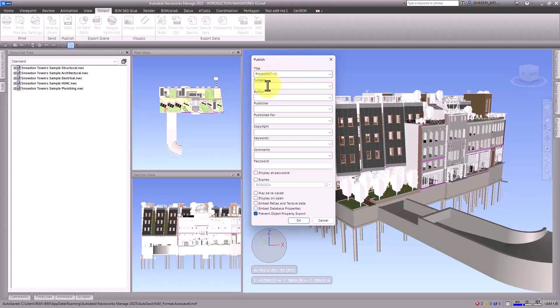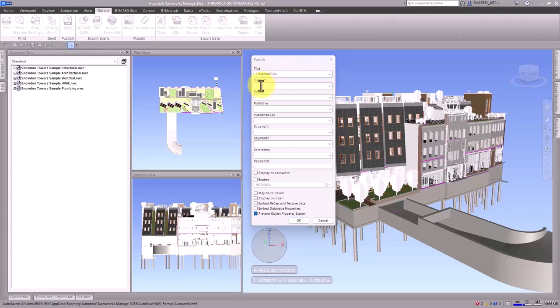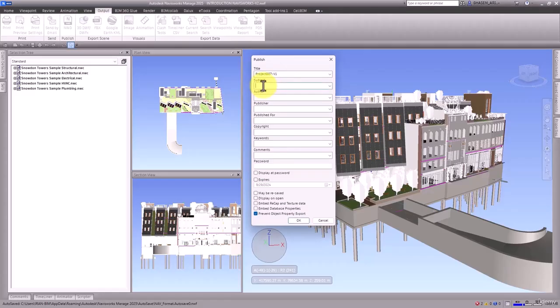And here we have Subject, which is the main goal of this file. For example, I can type architecture, structure, mechanical, electrical, coordination model.